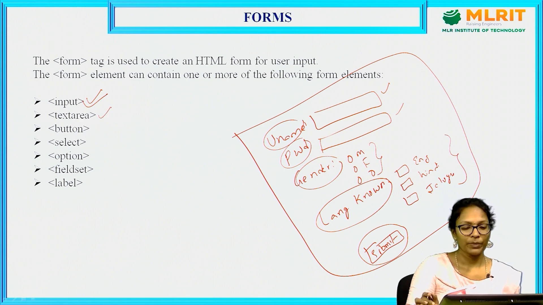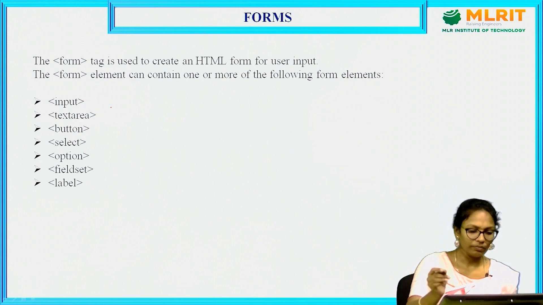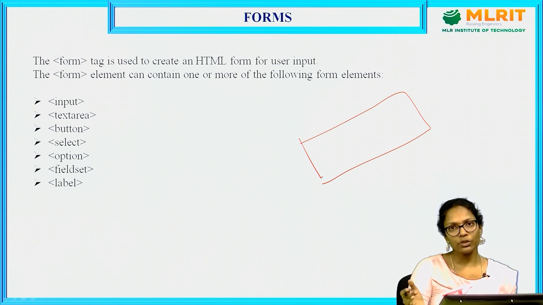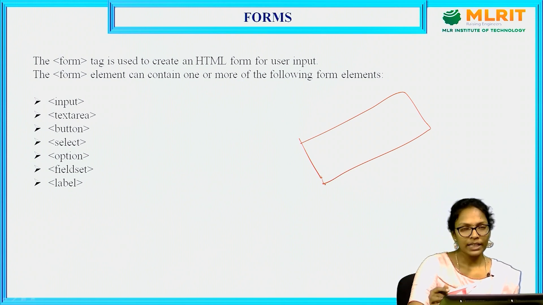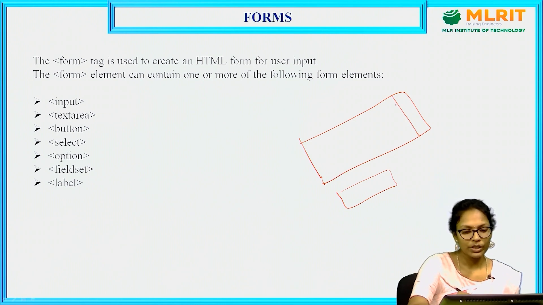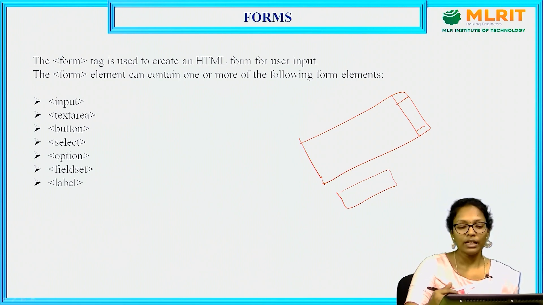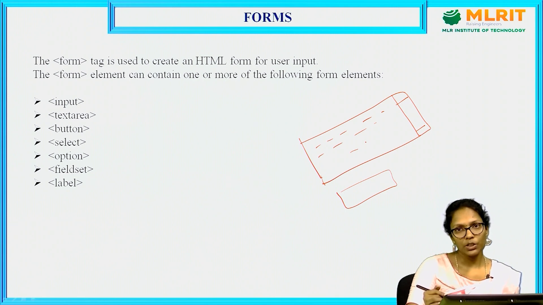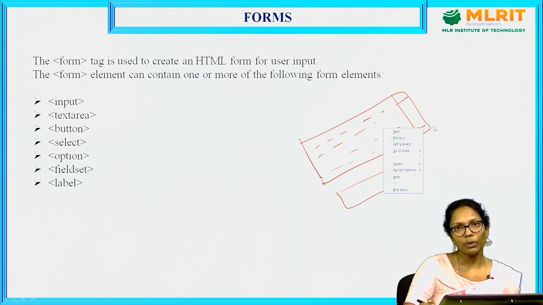Next is text area. For example, if we want to write feedback about a website — it will be in the form of 50 words or 500 words. I cannot use a text field there because a text field takes only a single line of text and limited content. In text area, we create a box which also contains a scroll bar. We can give limits on how many rows and columns to insert at creation time. When you write more than the given size, the scroll bar will be automatically enabled.